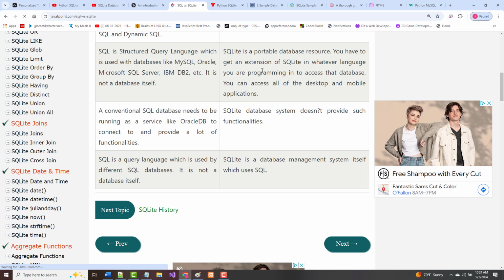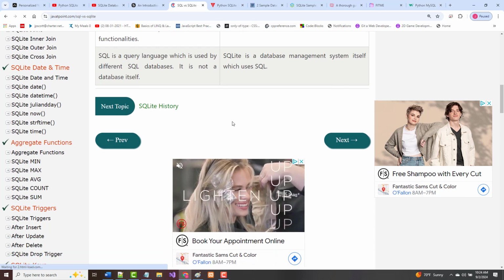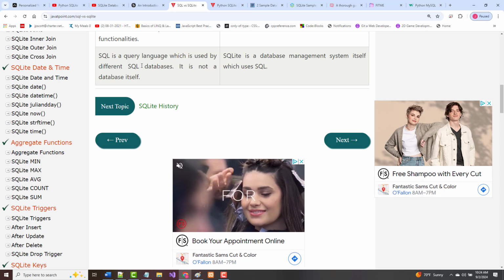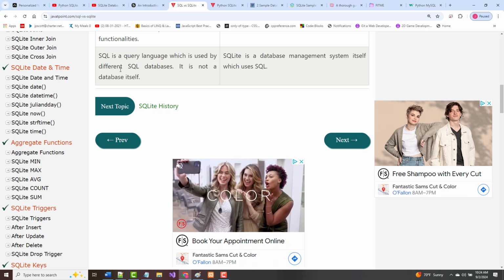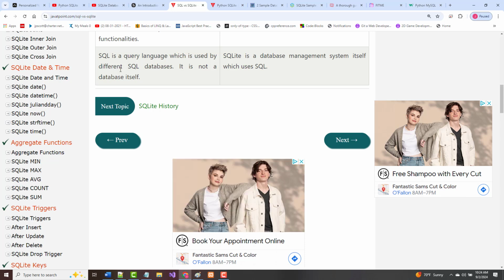You can use it with virtually any operating system. Finally, as it says here, SQL is a query language. Basically, it's the query language that's used by virtually every relational database management system, including SQLite. But SQLite is a DBMS itself.